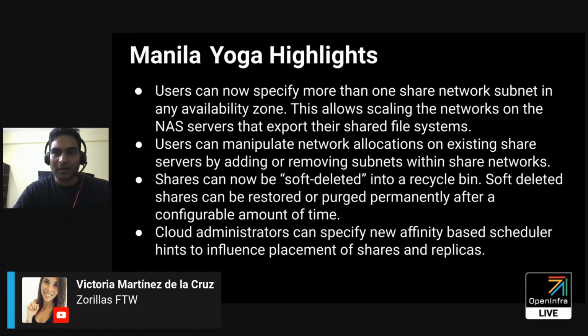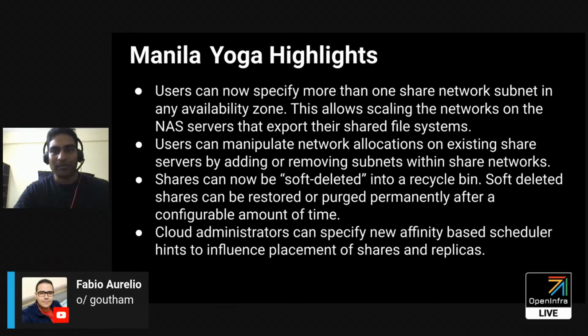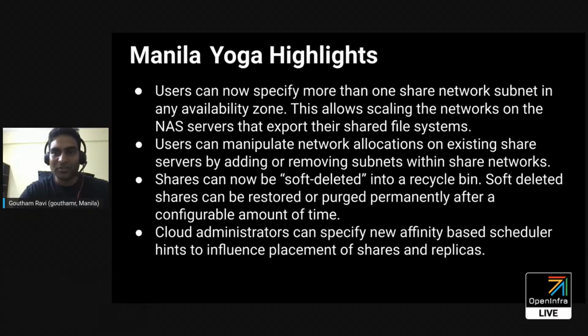Deletion of shares is another improvement area that we've made. It used to be an irrecoverable activity, and we had users from some large deployments ask us for a way to soft delete resources and keep them around for a configurable amount of time. And so we introduced that in this release, and this configurable amount of time defaults to 7 days. Within that time, shares can be recovered or they can be purged permanently. And after this time expires, the service automatically deletes these shares that are placed in this recycle bin.